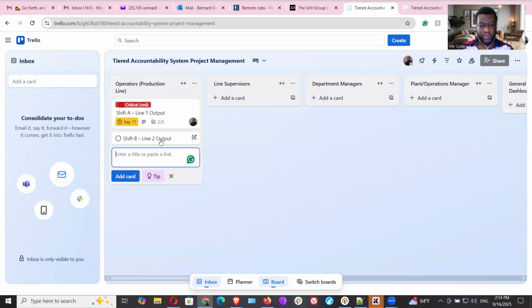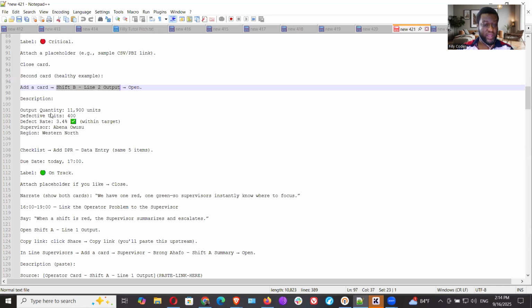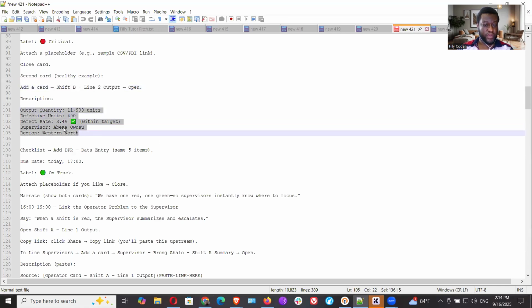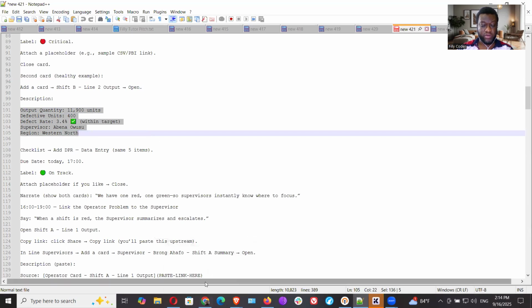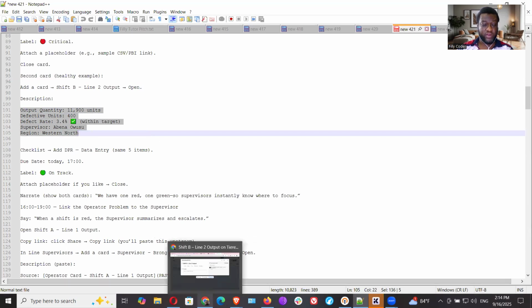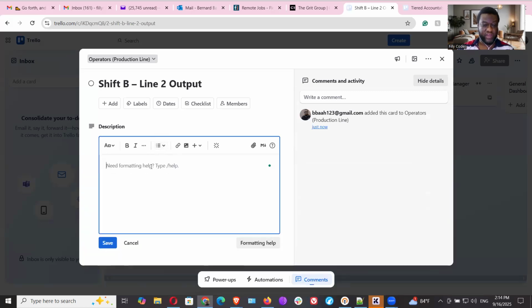And once again, once I click on it, it expands and I can add a description. So this is the description. I'm just going to copy it. Once again, I'll share a link to this description in the comment section so that you can follow along and copy and paste descriptions and things like that if you need to.